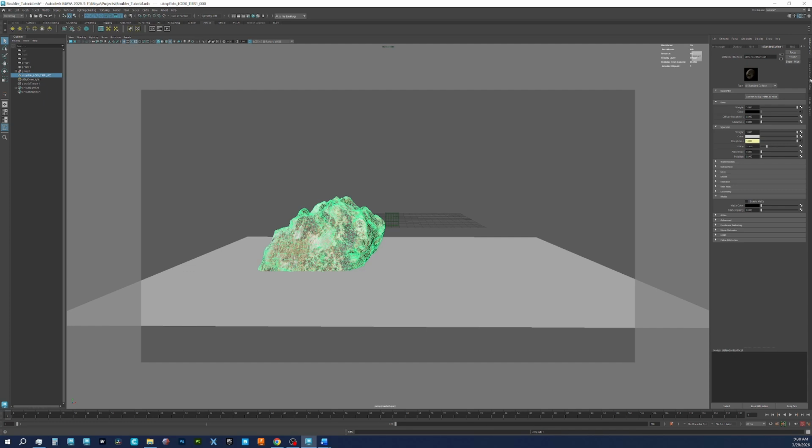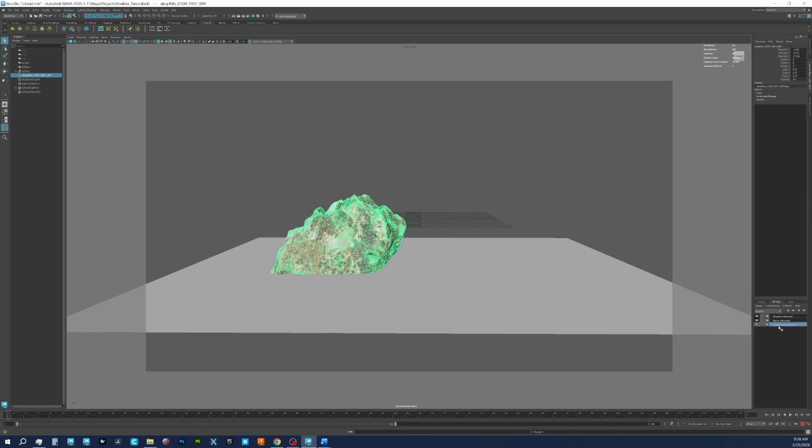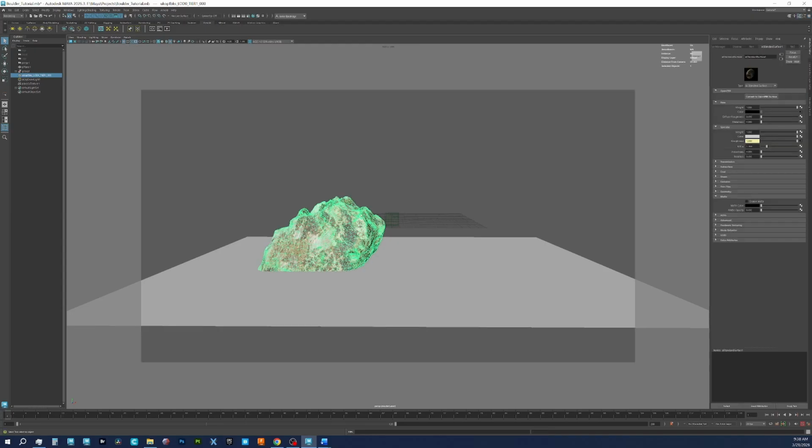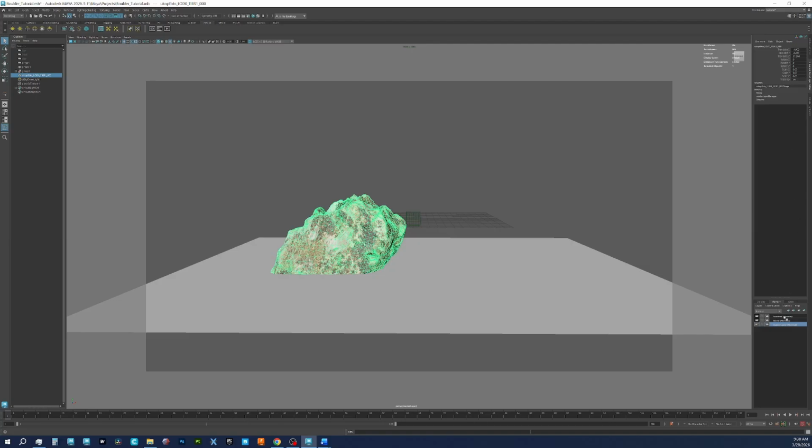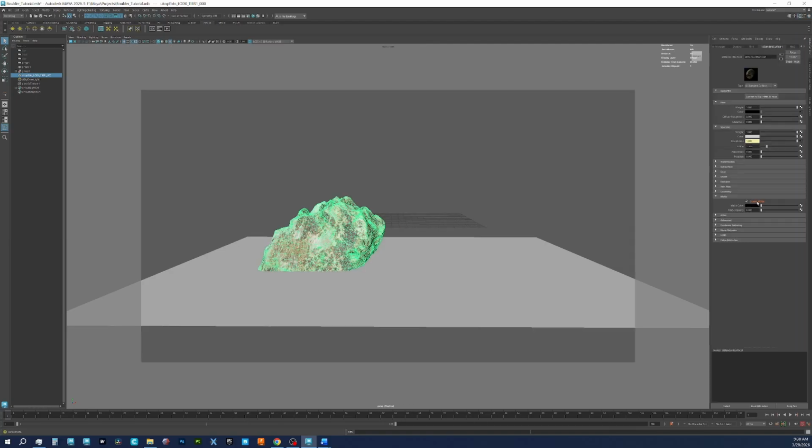Just real quick to show you how this works, here on the master layer we've got the stone shader, enable matte is not ticked, and then if we come up to the shadow layer on the same shader, enable matte is ticked, and we're able to do that again because we created that layer override. If you need to remove a layer override, you can do exactly what I'm doing here. Click on that and remove it.